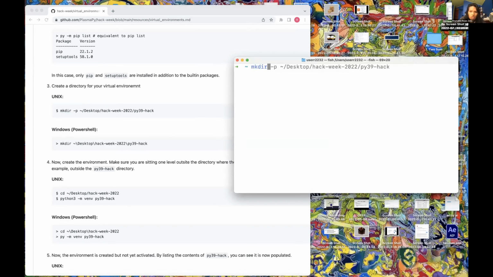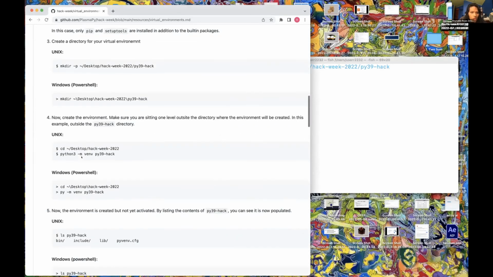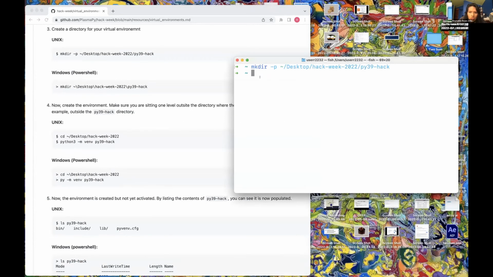Okay, so let's create our directory, and this -p creates the parent directory. Here we are creating two directories, one which is this one, and the other which is this one, which is contained within this other directory. The -p makes sure that this directory is also created at the same time as this one. So let's do that. And on PowerShell, you don't need the -p. You can just do it without it.